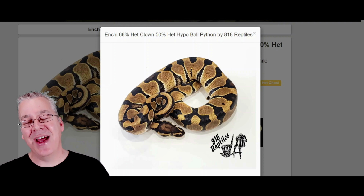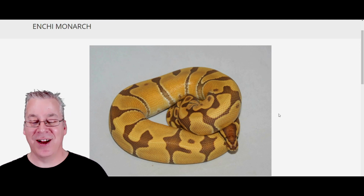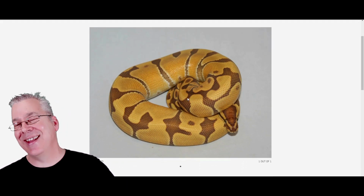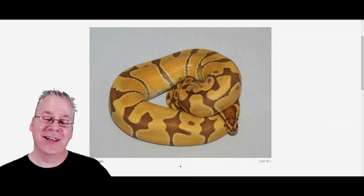And this is what happens when you add Enchi to Monarch. Take a look at this. This is really awesome. It's probably one of the best combos I've seen. I think anything goes good with Enchi, and it really keeps a clean contrast in most cases with Enchi.